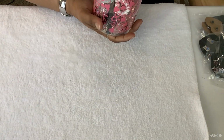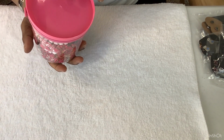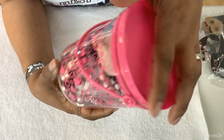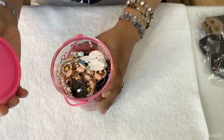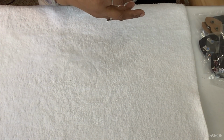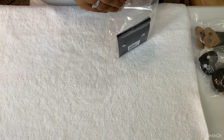And then this one, it has some Napier in it and some sterling silver earrings. This one is $20. This one is 1 pound and 4 ounces. Yeah, I thought that was nice. And I'm going to try to take this off. I did buy some from Dollar Tree, where people were telling me to take a glance. Yeah, and this one is $20. So, let's see if we can get to these. I may can. Okay, then that'll be it.